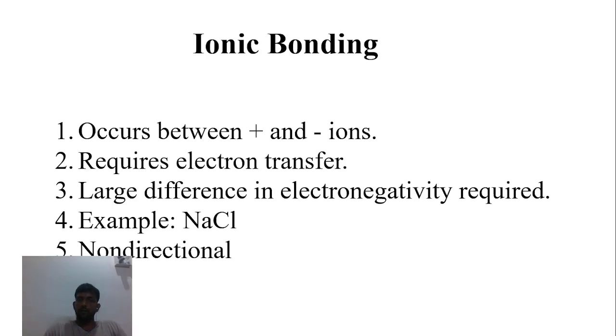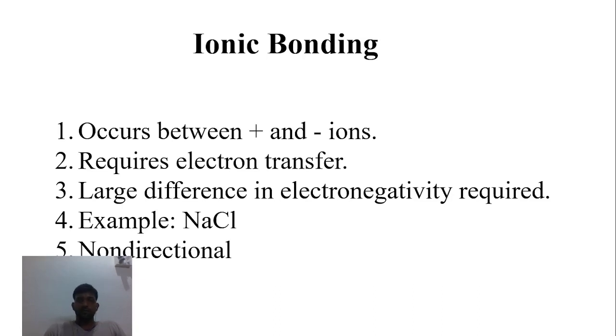Can model ionic bonding. Ionic bonding is relatively very strong compared to the dipole-dipole forces or induced dipole forces we have talked about in our previous videos. There is a positive and negative charge because there is a large difference in electronegativity between two atoms, and it requires electron transfer, meaning an electron transfers from a mostly electropositive atom to an electronegative atom. One example is sodium chloride, and the ionic bond is non-directional.